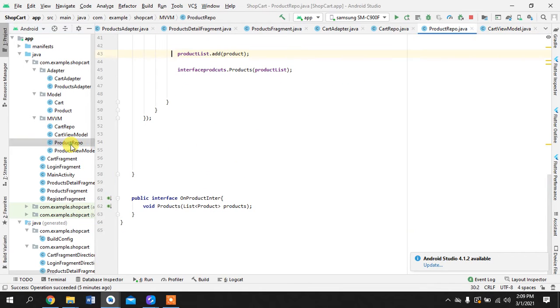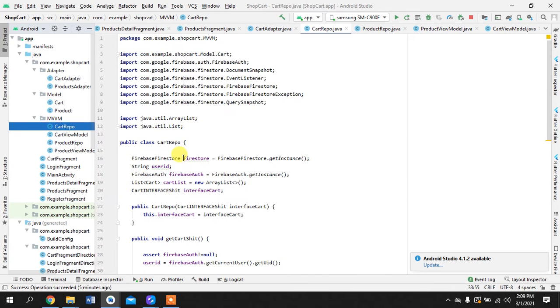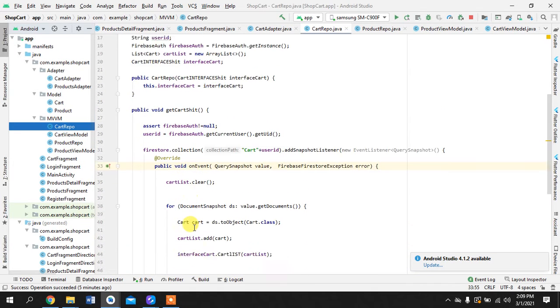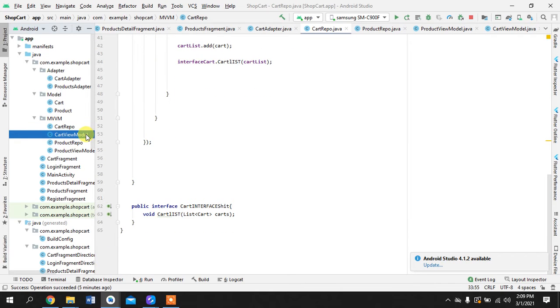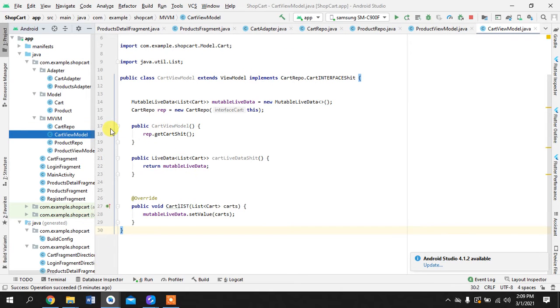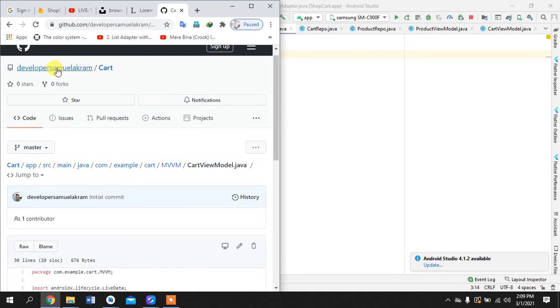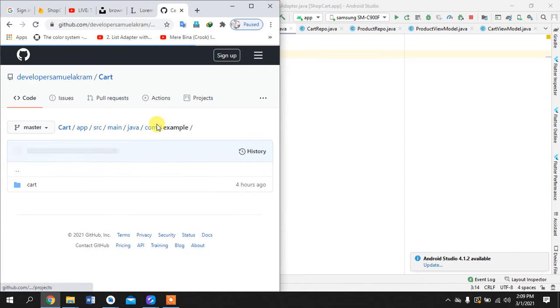It is 100% similar to this product. When I explained that, you can just go back to watch the tutorial if you don't want to copy paste, but I will swipe up for you to see. This is your repository class. You can pause the video and see it, and this is your view model. An adapter, I think I should do something similar because we don't have much time and this series has been long.